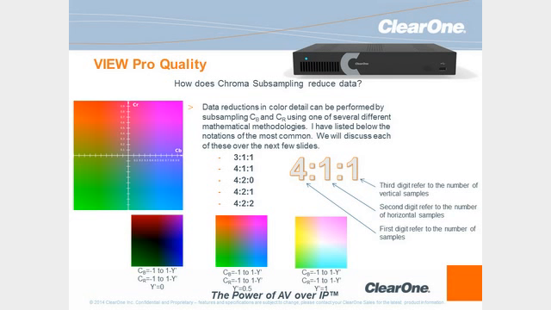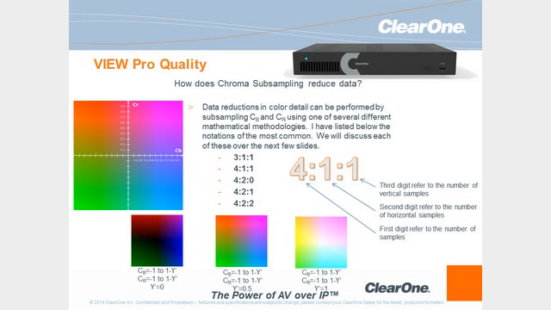Now, when you see the notation 444, that's really describing how many luminance samples. The first digit refers to how many of those full samples you have, 4 luminance samples, and for every 4 luminance samples, the second digit refers to how many chrominance samples. And the third digit is referring to how many vertical samples as opposed to the 4 luminance. You're going to see that expressed, and we'll cover that more thoroughly in the next couple slides.